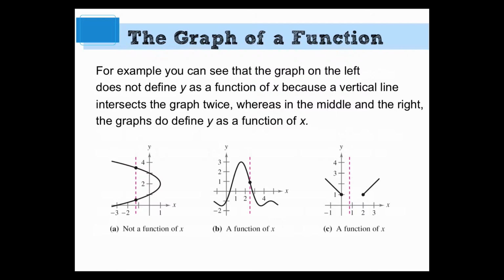We'll get to it later, don't worry. Okay, so some examples of things that aren't functions. What causes some problems there? Well, like we said, in the first one, the sideways parabola, there's two y values for one x value. That's a big no-no. But notice that in B and C, those are still functions. Even though there's gaps in the graph or holes in the graph, those pop up every once in a while. Or asymptotes, it's still a function. It's okay. This is the big no-no, is when you have two y values for one x value. It's no longer a one-to-one function.